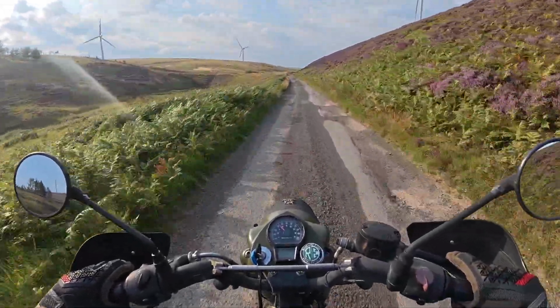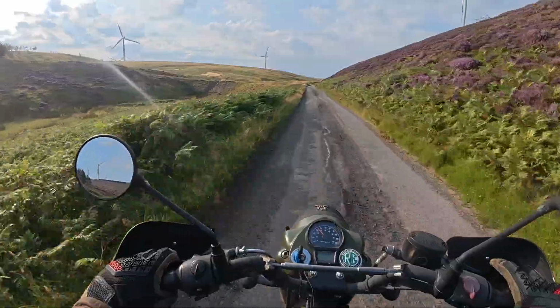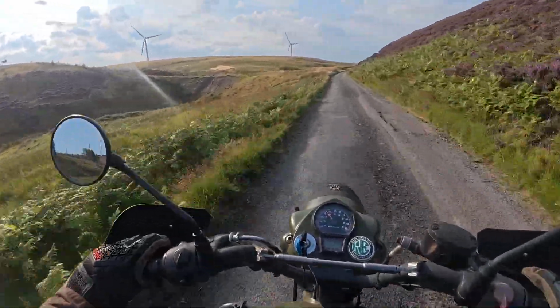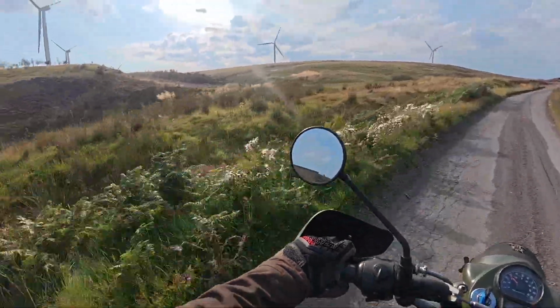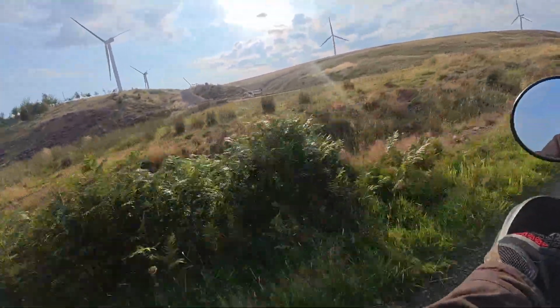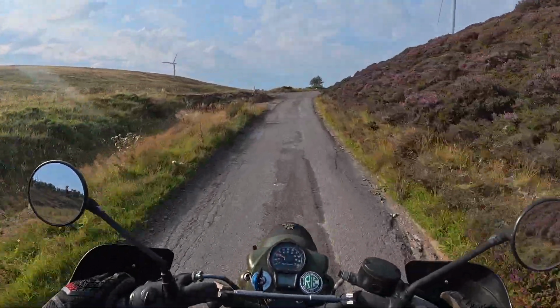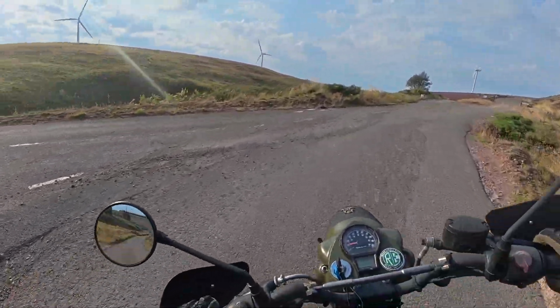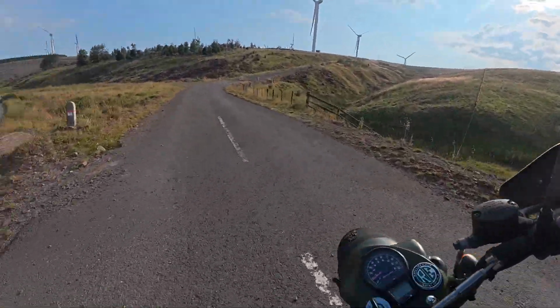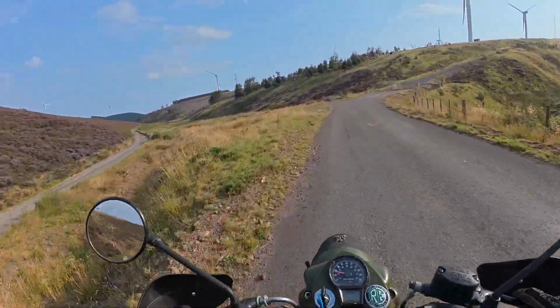I'm now sitting with enough savings to just order up another bike now if I have to, which makes me not really worry about this. So that one is open. That one is not. So that's me decided what I'm going to do. I'm just going to go up here. Let's show you the safe that's up here.